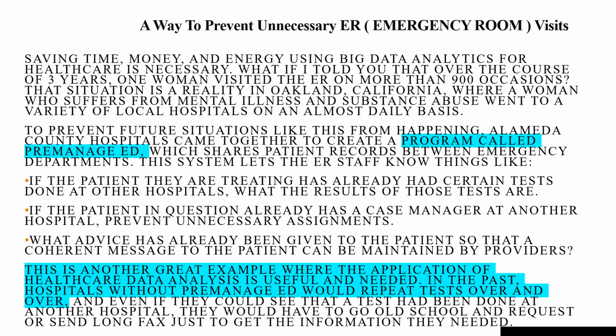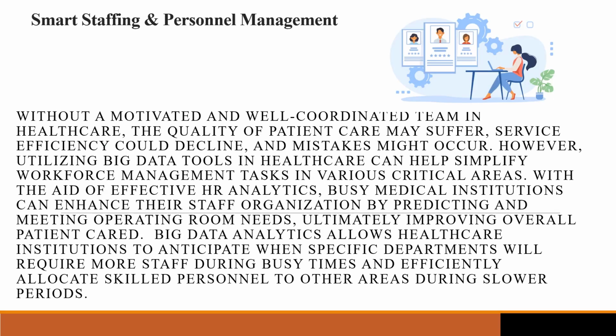A way to prevent unnecessary ER, emergency room, visits. AI-based software can help prevent future situations like this from happening. Alameda County Hospital came together to create a program called PreManage ED, which shares patient records between emergency departments. The system lets ER staff know things, for example, if the patient they are treating has already had certain important tests performed, if the patient already has a case manager at another hospital, and what advice has already been given to the patient so that a coherent message can be maintained. This is another great example where healthcare data analytics is useful and needed. In the past, hospitals without PreManage would repeat tests over and over.